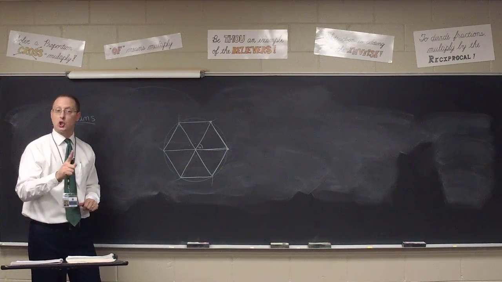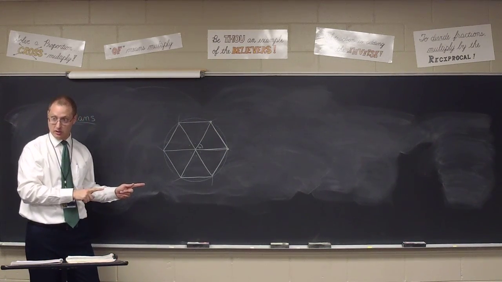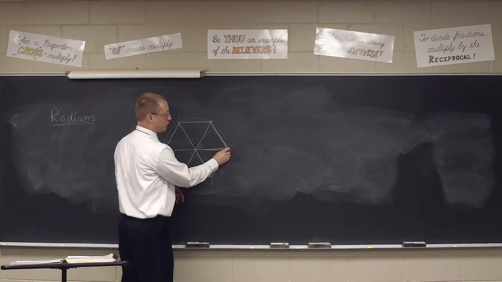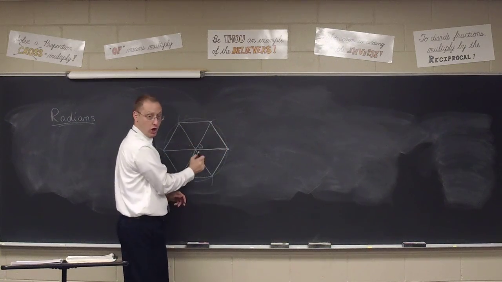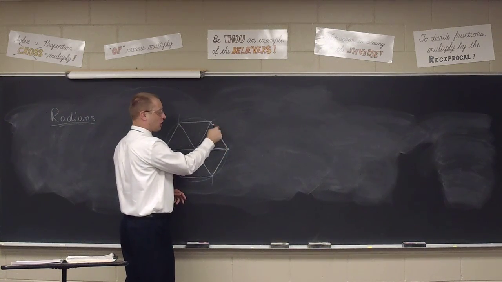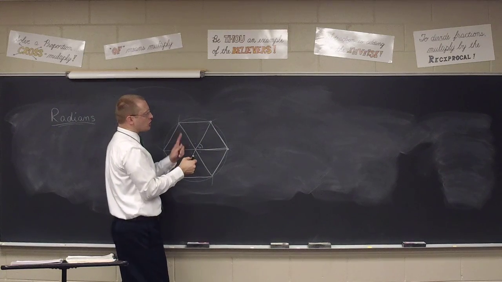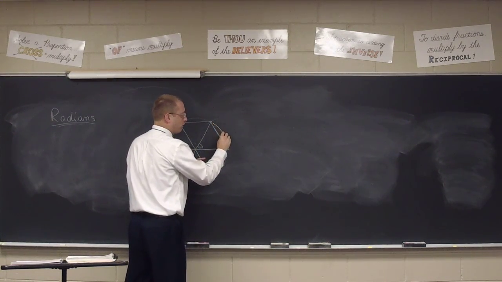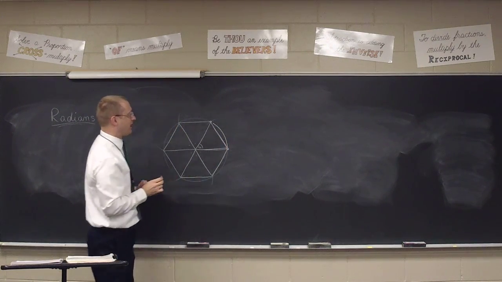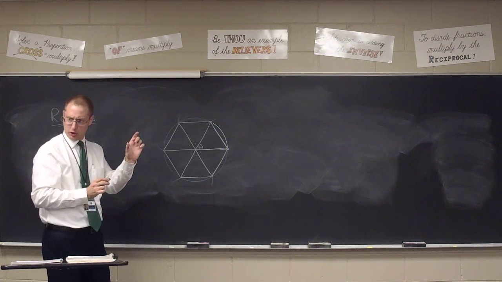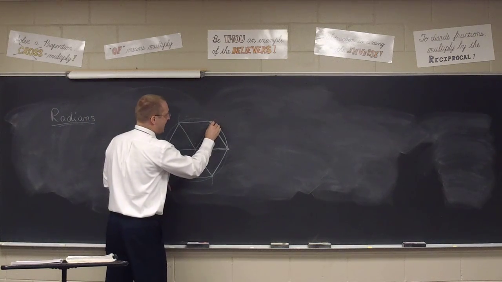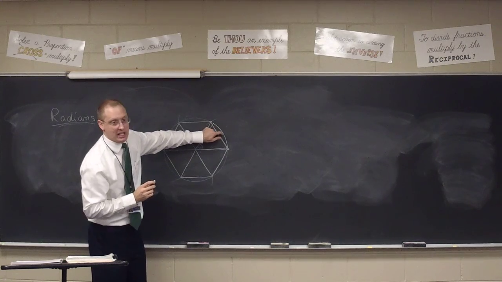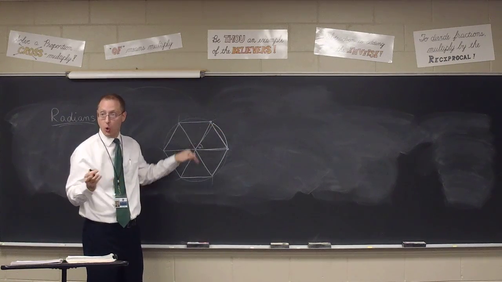The arc is longer than a radius. Does that make sense? So if you were a little ant on my chalkboard, the quickest way to go from this point to this point would be to walk along the white chalk line, not along the blue chalk arc, correct? So imagine if I measured the arc equal to the radius, it might be something like that. Just a little bit shorter, right? So if I were to make the angle, it would be something like that. Now the arc is equal to the radius instead of the chord equal to the radius.